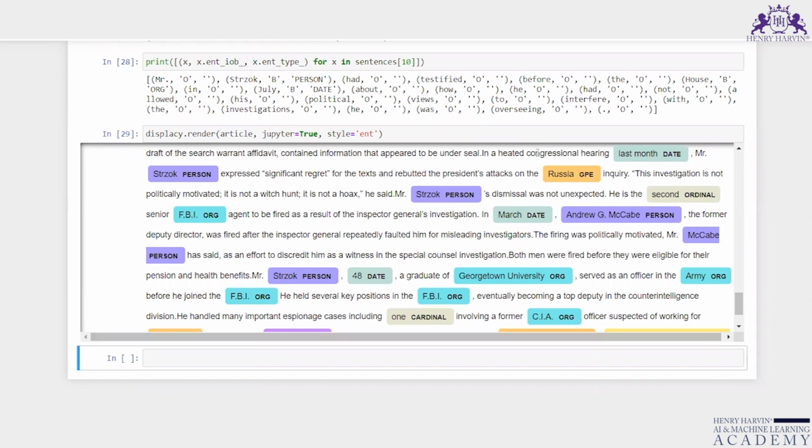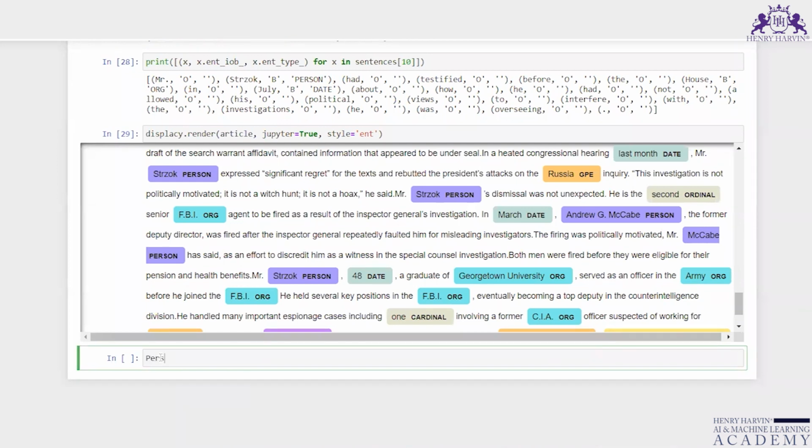So basically it will try to tag a person, then it will try to tag NORP, which are nationalities. Okay, so I can tell you that there are several things that named entity recognition can do.